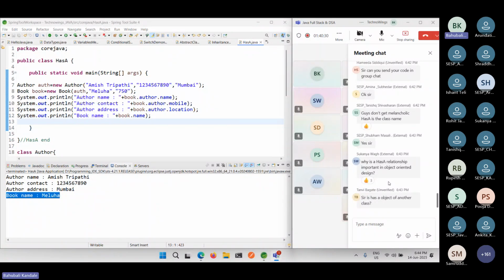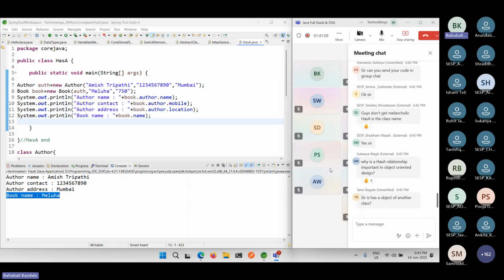Yes, right. It is an instance of another class. Tell me, what is the difference between object and instance? Look here. What does instance mean? When we have an object, we have fixed memory for that object. When the object does not contain any memory, then that is called an instance. For an instance, we can allocate memory at runtime. But for an object, we allocate memory at the time when we write our code.